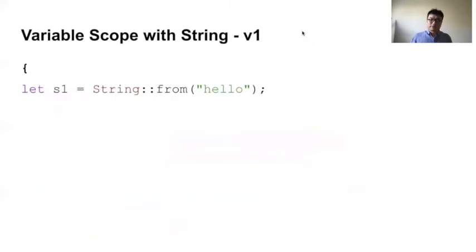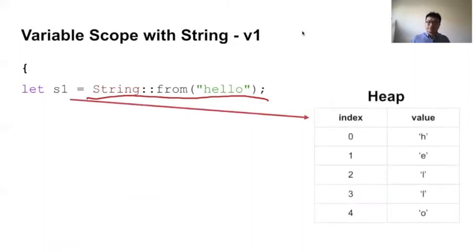For example, if we write this code, we try to define a variable s1, which is equal to a string. This is correct. Behind the scenes, what it actually does is create a memory space. It allocates the memory on your heap, storing the string value, each character, on the heap. And of course, there's an index to help your compiler find the string.